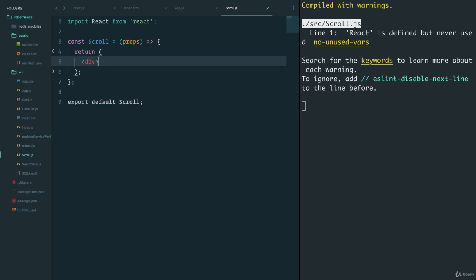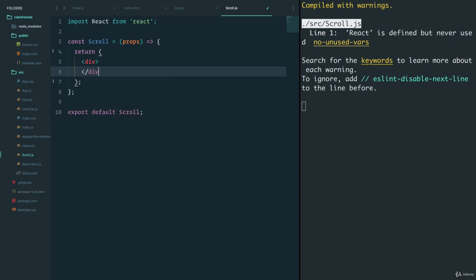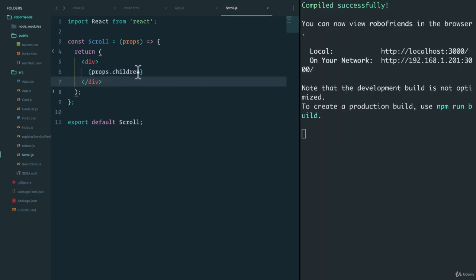Simply do div, close that div, and in here, again, curly brackets, props.children. And all we need now is to add styles to this div. I could create a scroll.css file and add a style so it's scrollable, but I want to show you another way, which is using style. Just like in HTML, using the style attribute, in JSX I can add styles, but using double curly brackets.